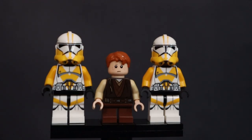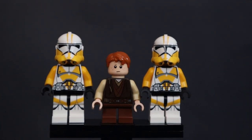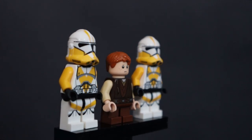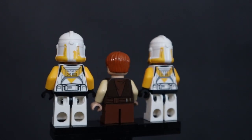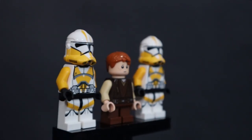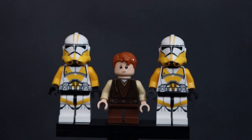Next up we have the 13th Battalion Clone Troopers, and I went ahead and put them with a custom Cal Kestis that I made with the Anakin head from the pod racing set and his torso from the Episode 2 gunship for the Padawan braid on brown robes. These guys just look so good together. Fallen Order is one of my favorite Star Wars games of all time, and once I saw that these guys were actually made I just had to have them.